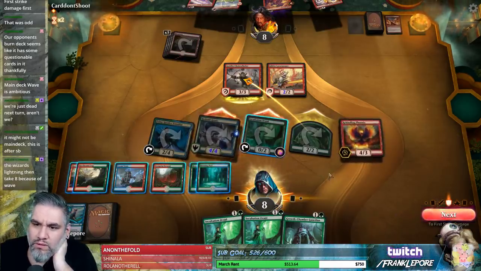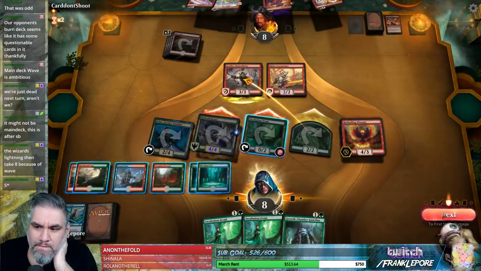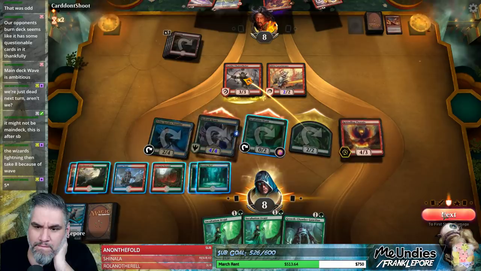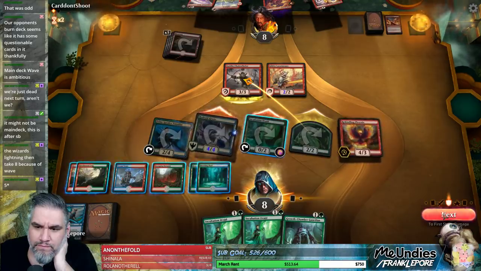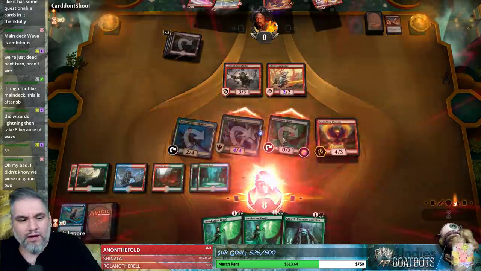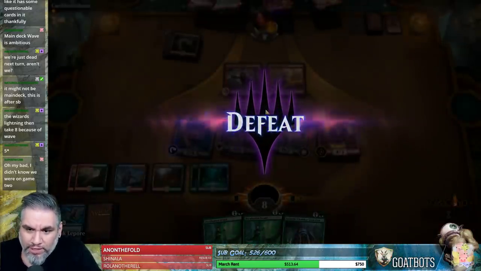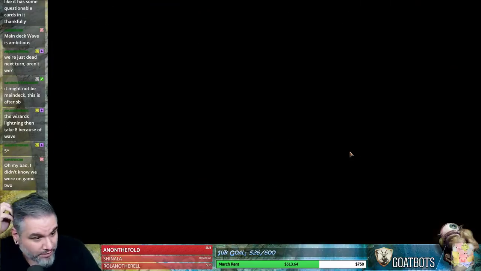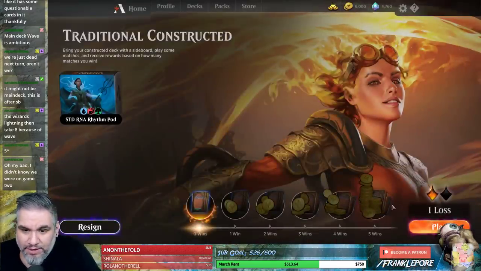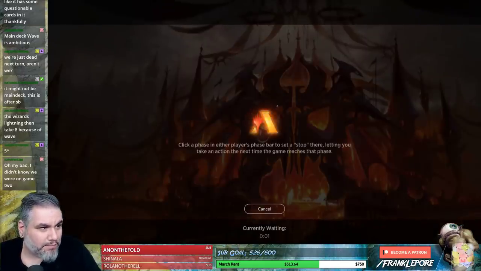Mm-hmm. Ooh. That's a good block. Yeah, that's just game. Oh, we should have just alpha'd. If we just alpha'd, I think we win, right? Like, they can't take four, so they're automatically at four. And then we had four creatures, and they can block two of them, and they're all two power. So I'm pretty sure we gave that game up. But this is literally the first time we played this deck, so.